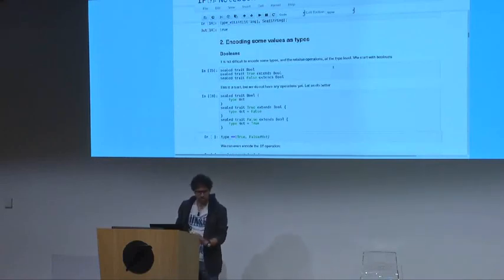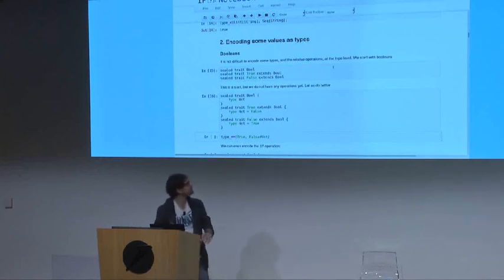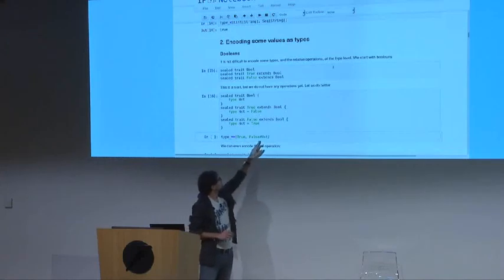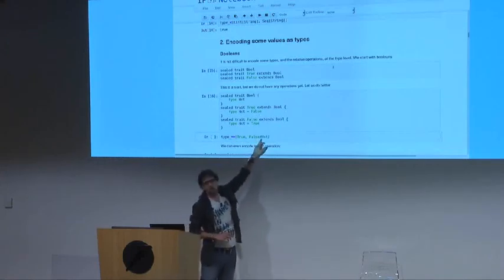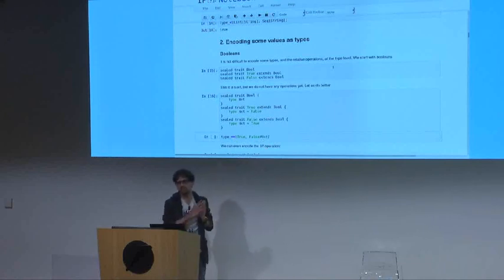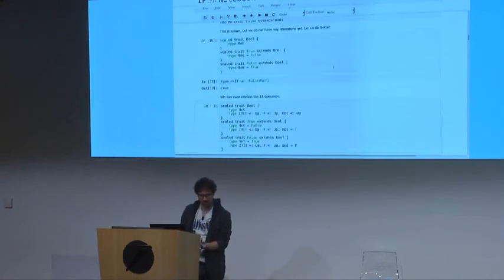So this works, and I can check that False#Not is the same as True, just to make sure that everything is clear. This, well, is just an issue with the notebook. It looks like a comment, but it's just the syntax to access a type member. So it's like false dot not in the value world. And I can check that this is the same as True. And, well, it works, it's true.